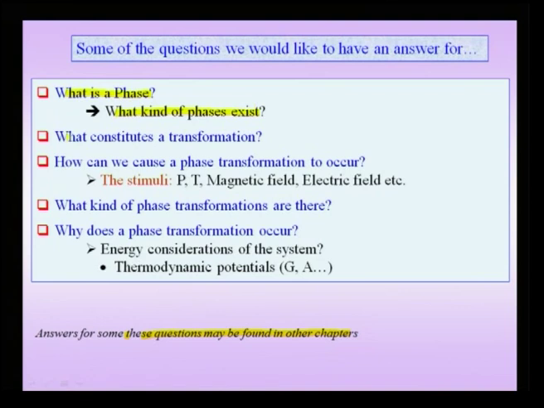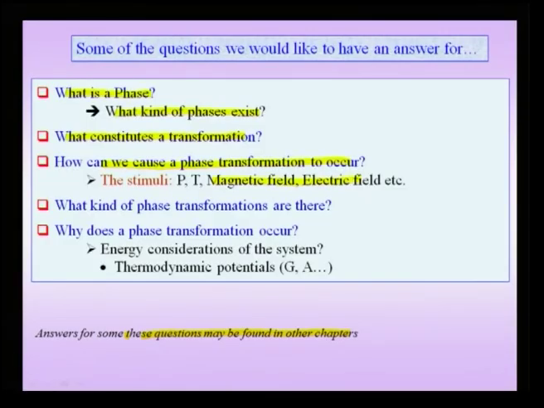Then of course, I will ask the question, what constitutes a transformation, and how can we cause a phase transformation to take place? That means, can I heat the substance, can I put it in a magnetic field, or can I pressurize the system? And we have already seen when we drew the iron pressure-temperature unary diagram that both pressure and temperature can cause phase transformation. But additionally, we have to note that other factors like electric fields and magnetic fields can also cause transformation, though we will not consider these aspects in detail here.